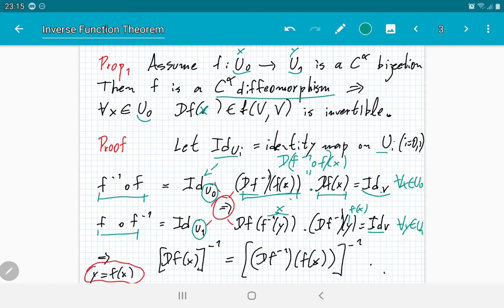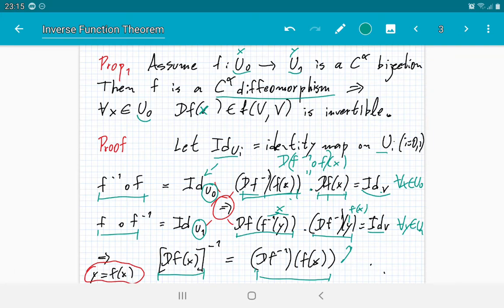So I'm saying that if I take the product of this with this, that's the identity. If I take the product of this and this, that's the identity. Therefore, the operator dfx is invertible, and its inverse is given by this formula here. You compute the derivative of the inverse function at f of x, and that's going to be an invertible operator, so you take its inverse. Sorry, there's no minus 1 here. I'm just saying the inverse of dfx is this thing. And that's shown above, of course. Take the product of this and this in any order, you always get the identity mapping.